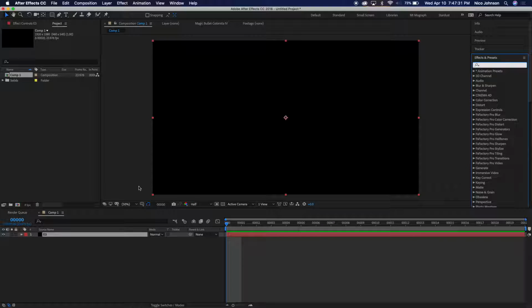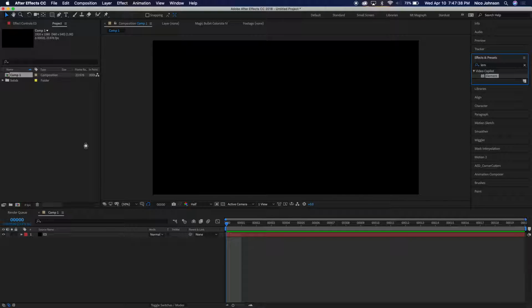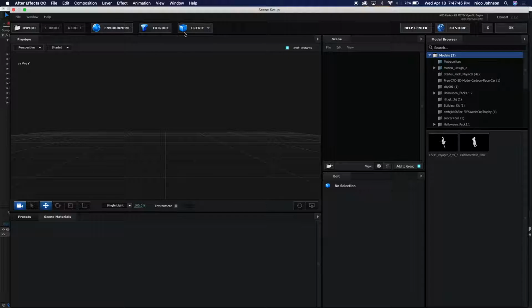So I just have a solid, which I need something to put the effect on, so that's what that is. And the effect is called Element. Drag and drop. And immediately in the effect controls, it looks a little nifty. You get the scene set up, and when you go in here, this is when you really get to see what the software looks like. Here's a quick rundown: a viewer right here, your layer scene information here, materials down below. This I want to say is like your element editor as far as the specifics of the models.